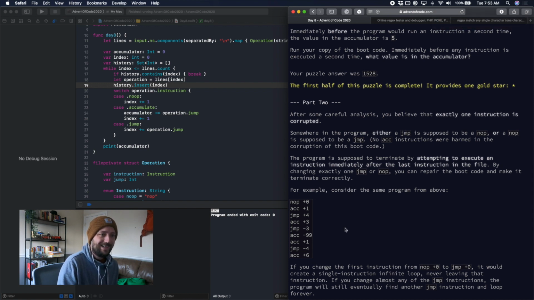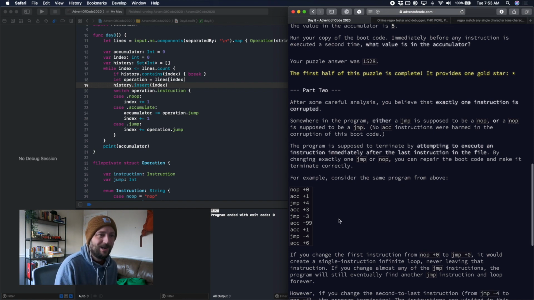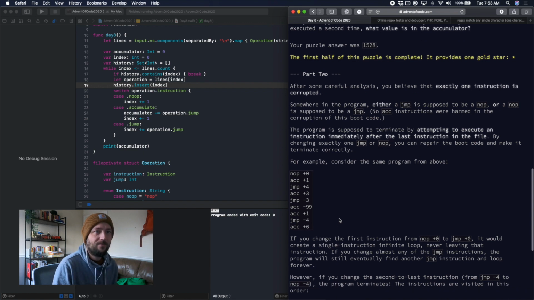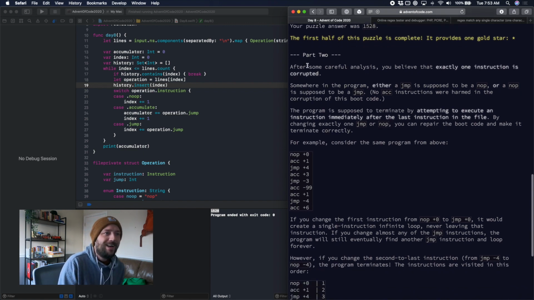There's a text talking about the new AirPods Max and their $550 price tag. After some careful analysis, you believe that exactly one instruction is corrupted. Somewhere in the program, either a jump is supposed to be a no-op, or a no-op is supposed to be a jump. No accumulate instructions were harmed in the corruption of this boot code.